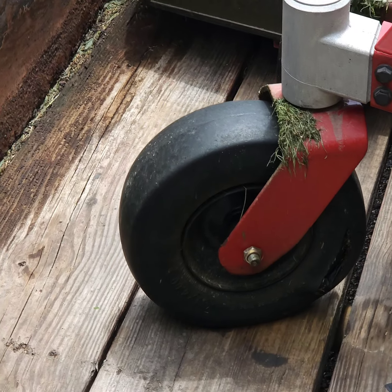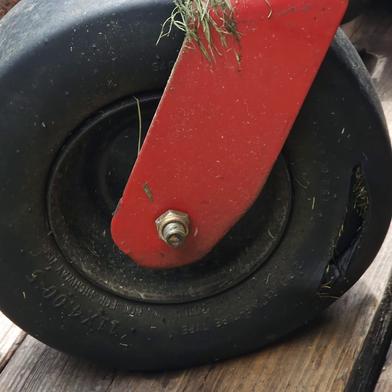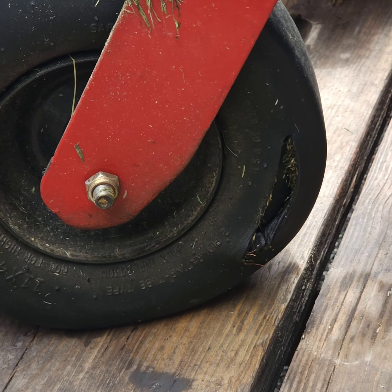This is what happens as a result of putting too much air in a tire. I had a blowout on my last job.